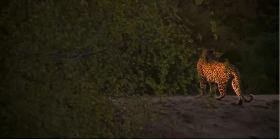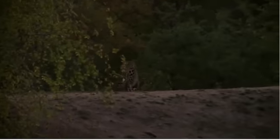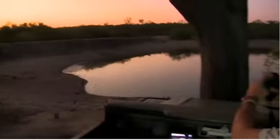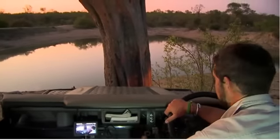And I actually fear that if we do reposition, we're going to lose picture. So I think our best bet is to stay here for now. She is heading down into an incredibly, incredibly tricky area to follow. So that may be the last glimpse we have of her, but let's see what happens. You're probably going to lose picture.